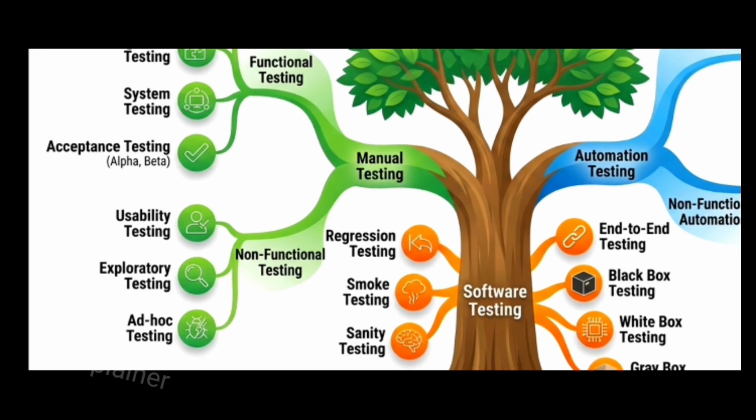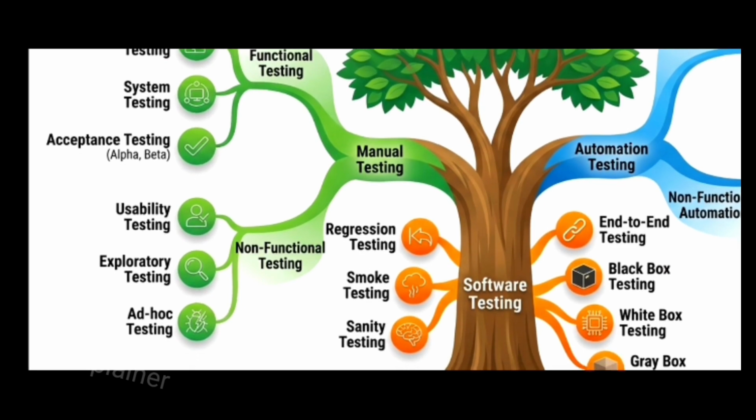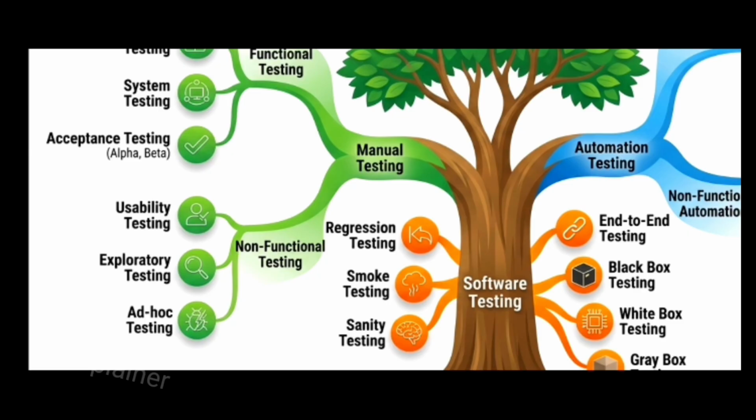Then non-functional testing. Here mostly we are checking the usability of our application, that a user can use this application very frequently and in a very easy way. Exploratory testing is where the user can explore on their own. And then we have ad hoc testing. Ad hoc testing is some kind of out-of-the-box testing we do for checking the application performance, usability, and different kinds of negative and positive scenarios that are not there in the BA document.